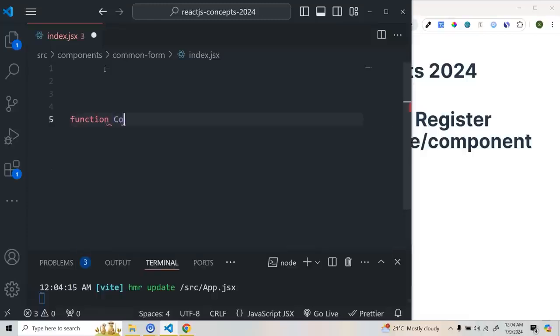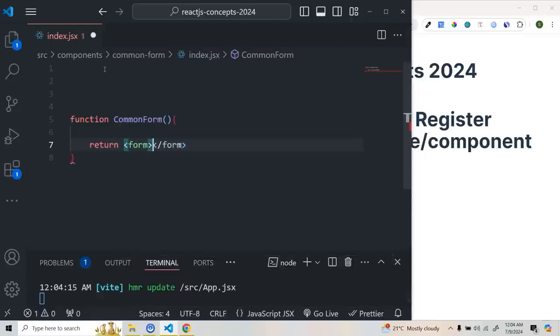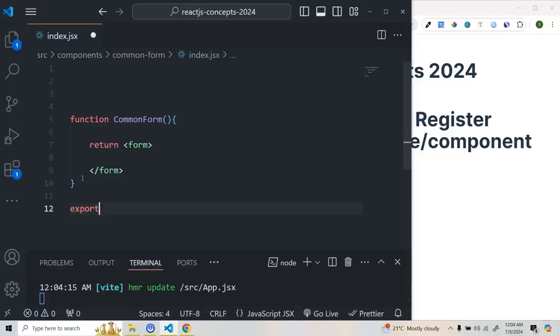So I'll do a function. I'll give this one the name common form. Let's return. Now what this will return is a form, right? Now here I'm going to do export default common form.